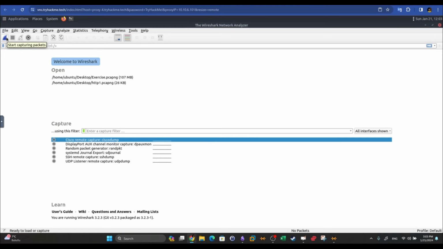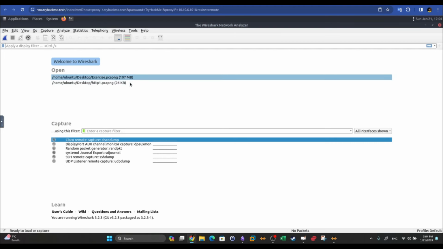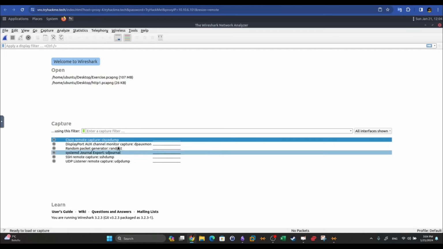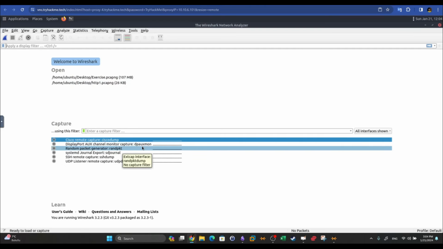And then we have the display filter. This filter is called a display filter. Here is where we apply the queries and the filtering. We'll be covering this later on. And then, as you can see, guys, here we have the recent files that have been opened by Wireshark. These represent the packet capture files. And then we have the capture filter and interfaces. This represents the available interfaces and capture points. And lastly, at the very bottom, we have the status bar. The status bar contains the number of packets, the profile, and the tool status.